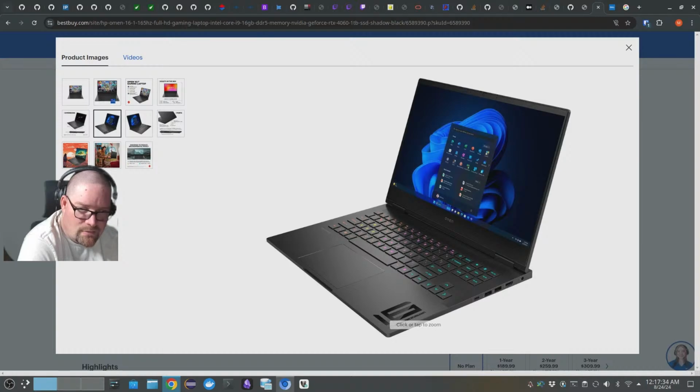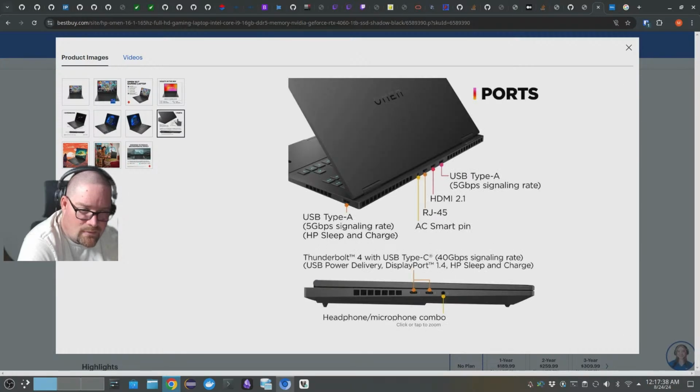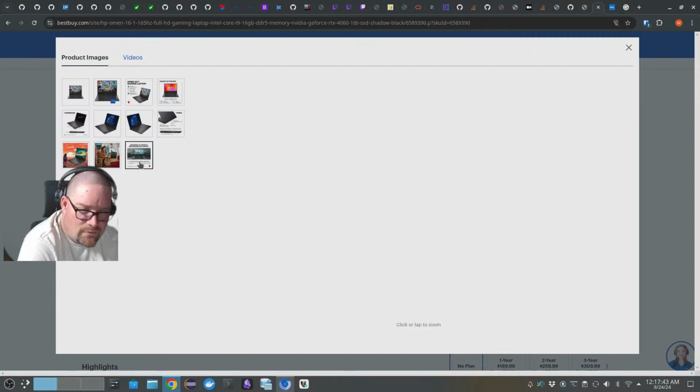Let's see. They don't usually show you a picture of the bottom.